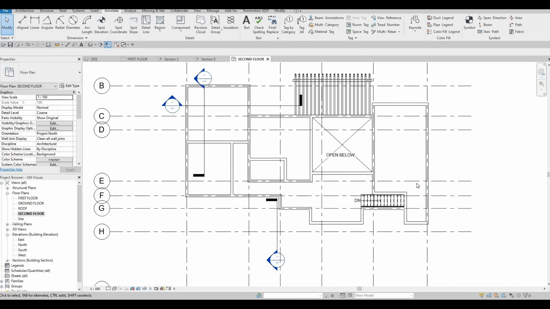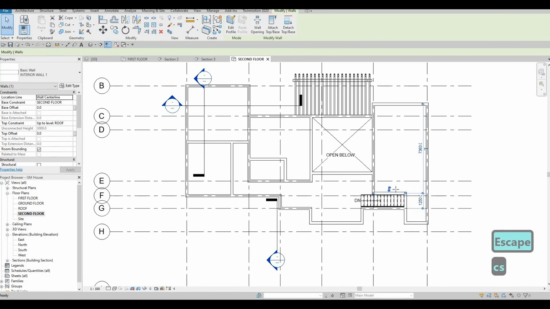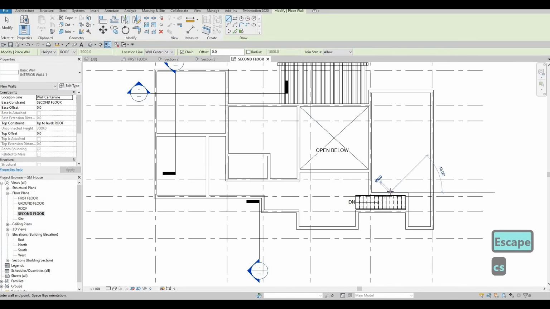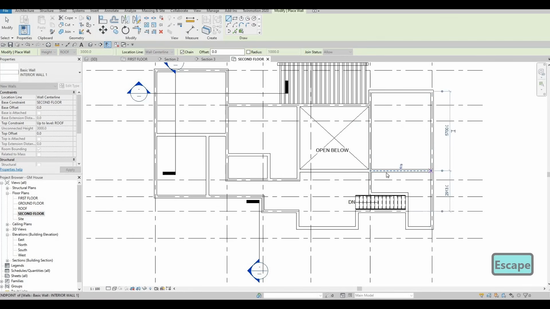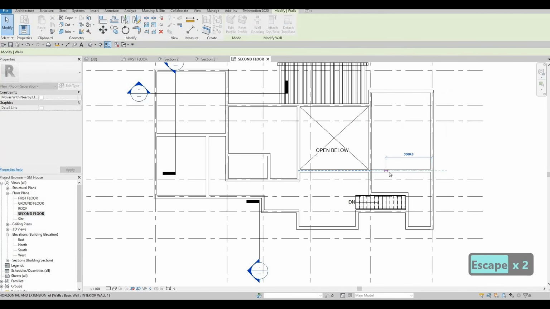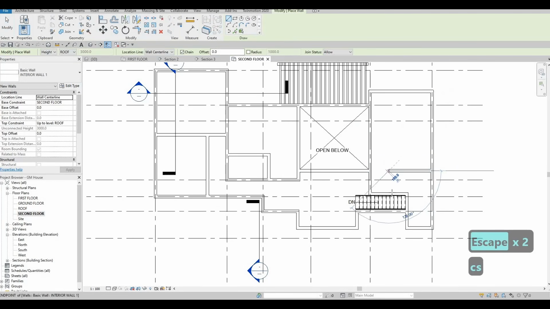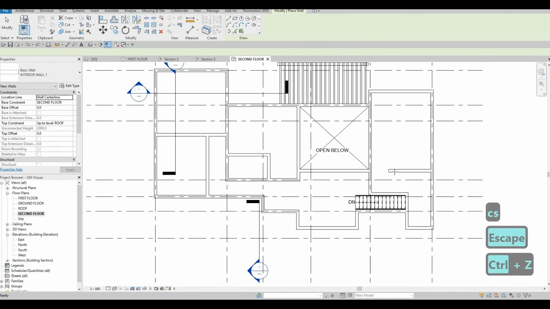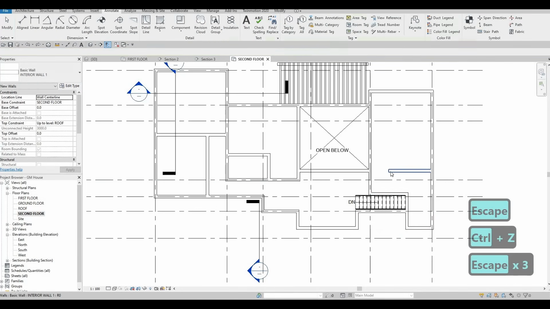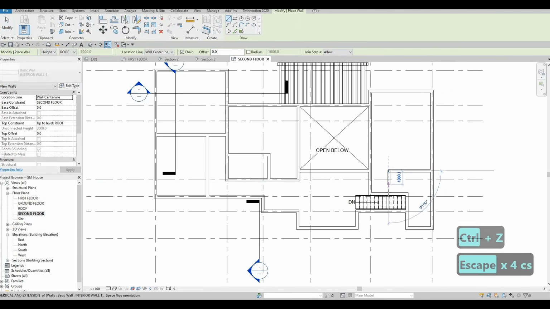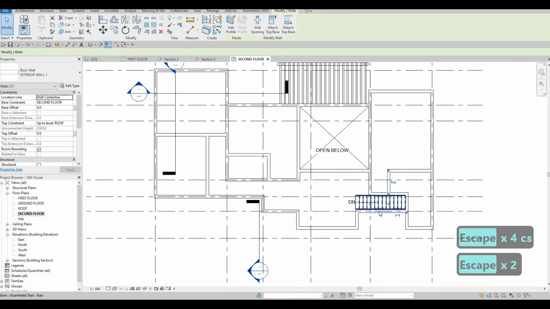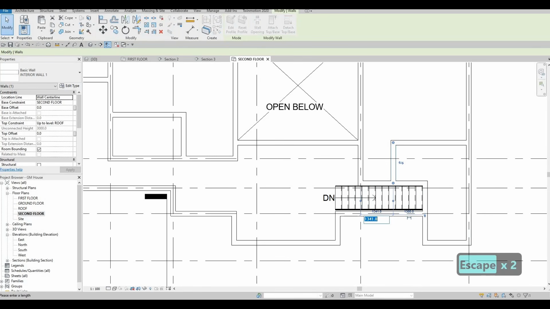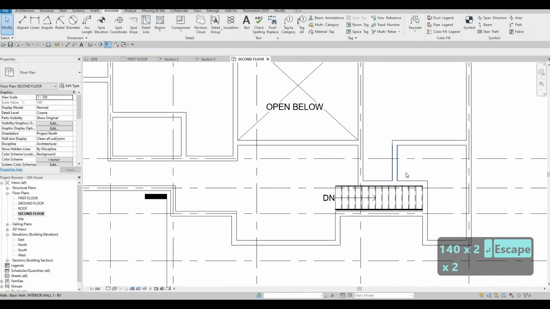And then here, what we could do is we could select this wall, CS on this, and then we could actually add something like that. CS, add it there. I'm just checking around 1400, so that's good.